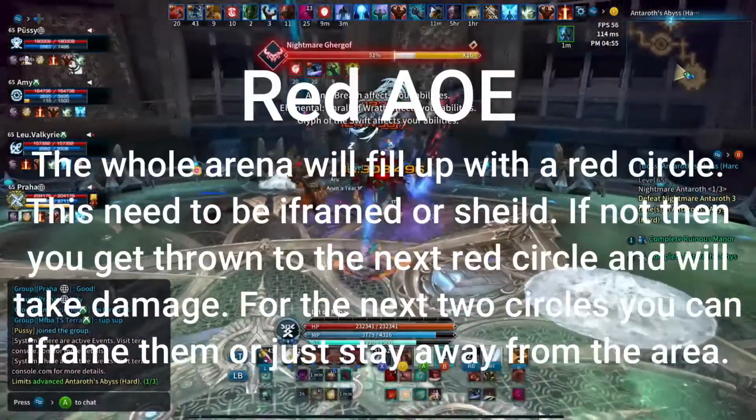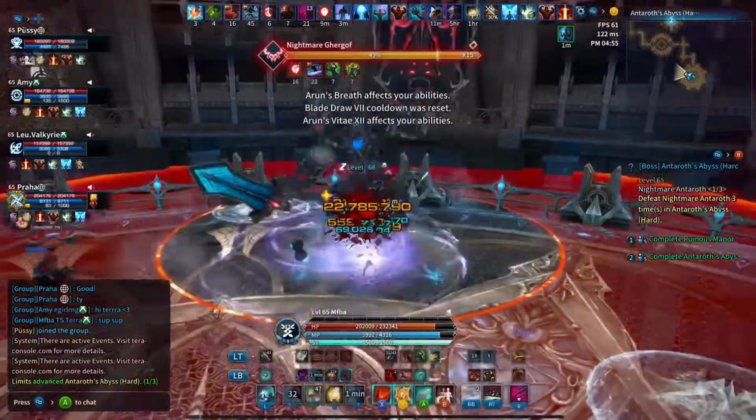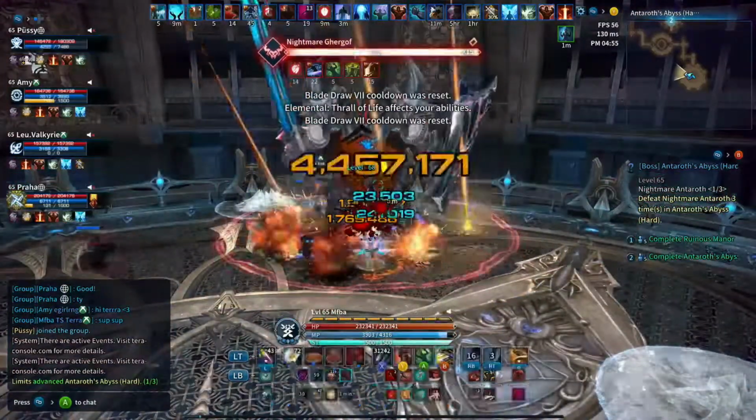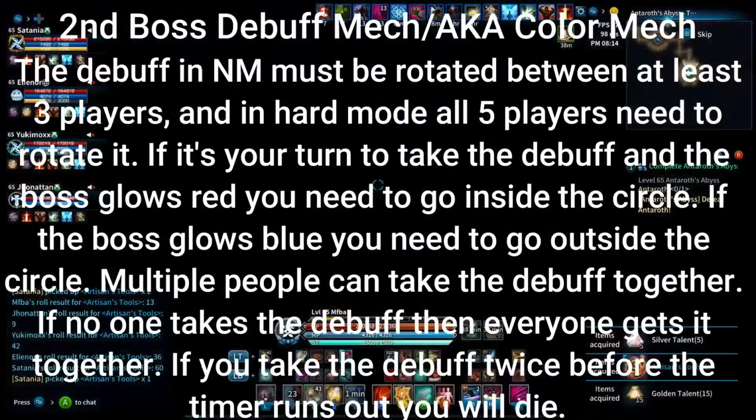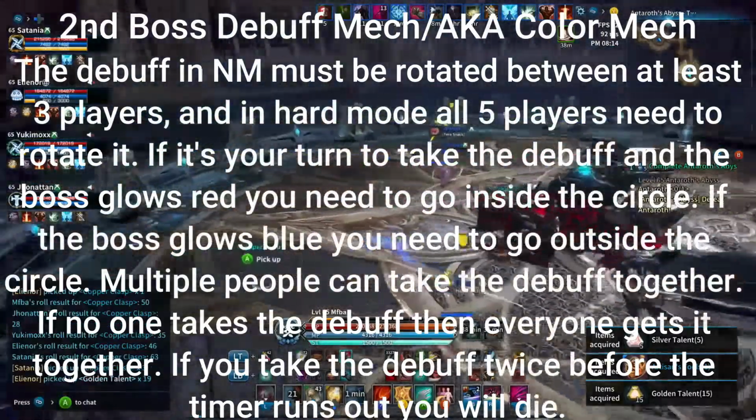This mechanic is a red AoE. The boss will fill up the whole arena with a red explosion that you want to iframe. Healers can shield it so that you don't get knocked around, and then iframe the explosions as you see fit.